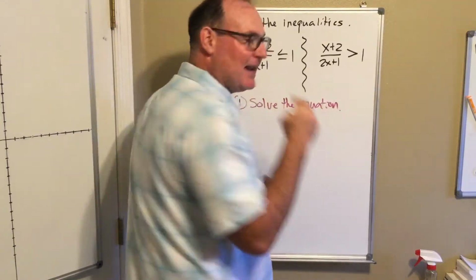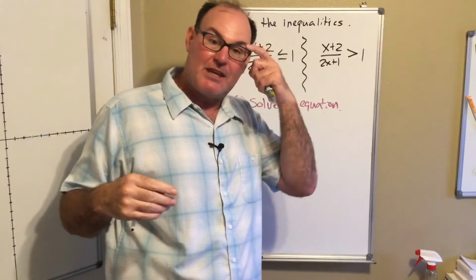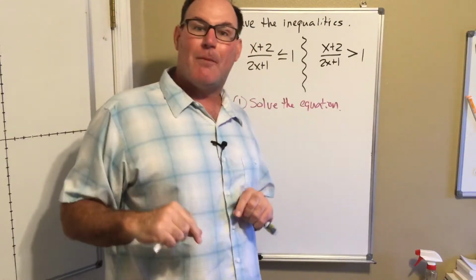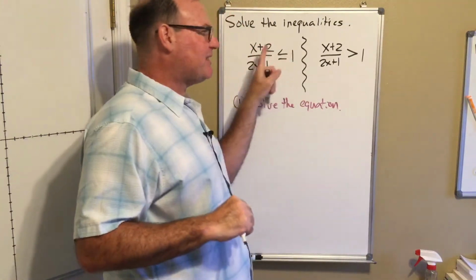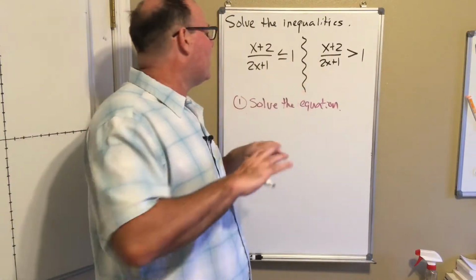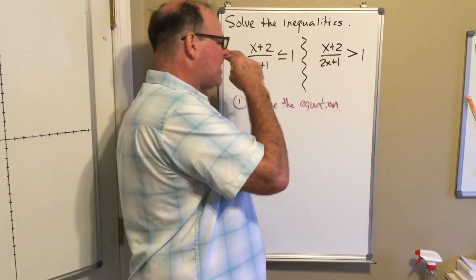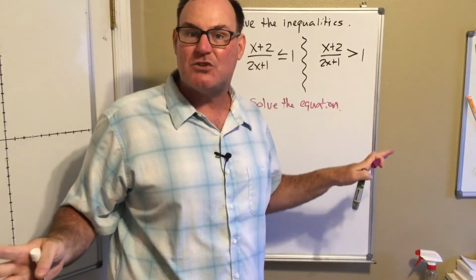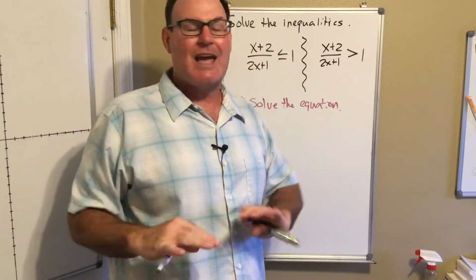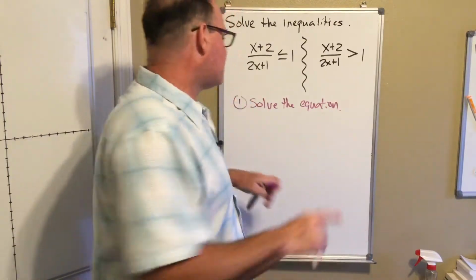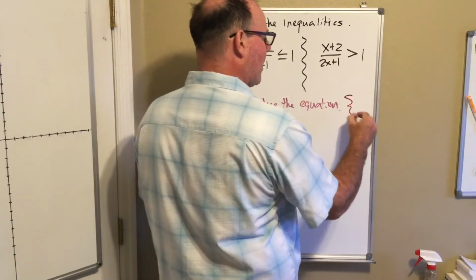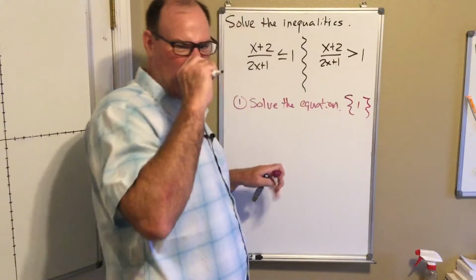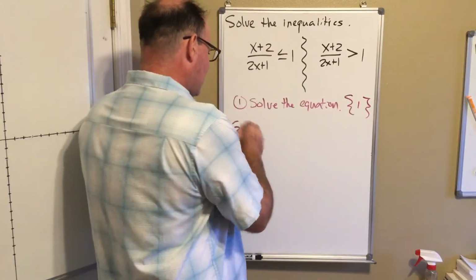Now, we did that in a previous video. It was our first video of this section, so you can go back and watch that. When we solved the equation based on these, remember, don't try to clear fractions here because you don't know if this is positive or negative. You don't have any idea what to do with the sign. That is a mistake, and it's going to lead to the wrong answer. So the first thing, solve the equation. We already did that in a previous video. We got 1.